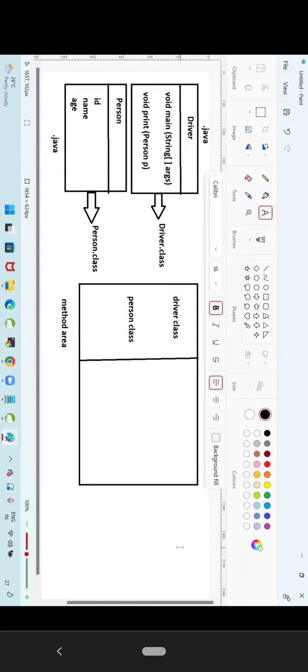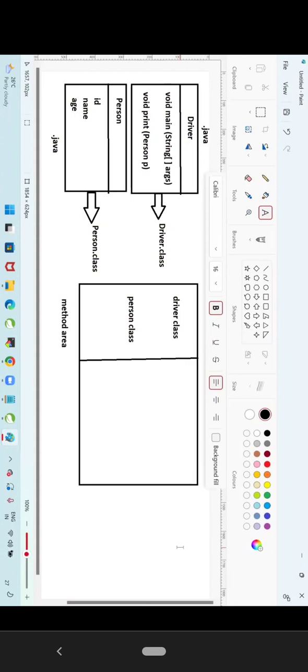I have a main method in the driver, but the driver is dependent on the person. So the driver will be loaded and the person also will be loaded into the JVM. Always remember one point: whenever we run a program, JVM will load the .class file into its memory by using the class loader subsystem. We understood the JVM architecture. Do you remember? Whenever I run a program, JVM will start.